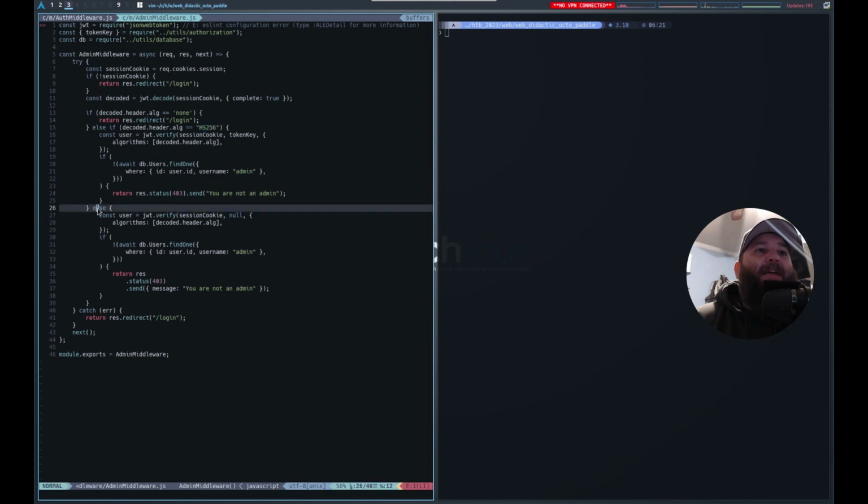But then we have this else statement, right? It says verify the cookie with a null signature or no algorithms, or using the algorithm, no keys, sorry. Using the algorithm defined in the header, and then trust it. Log them in if it's valid.